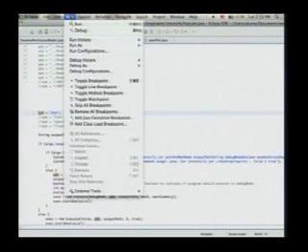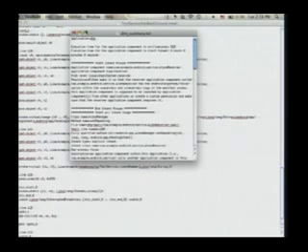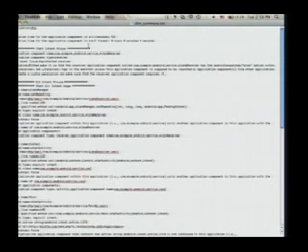So this is the DTM app that was just run. Here's some intent misuse. It's an unprotected receiver.